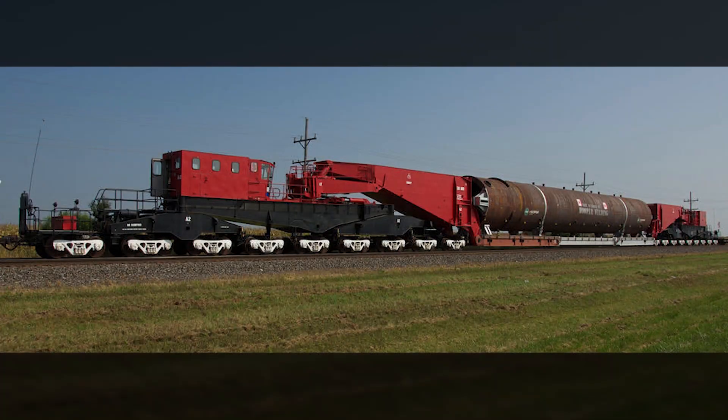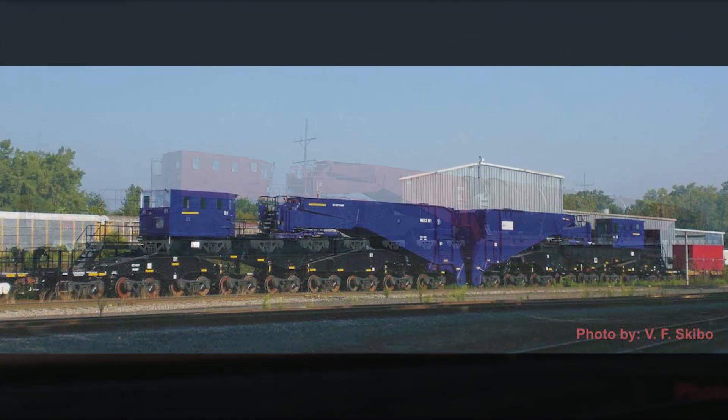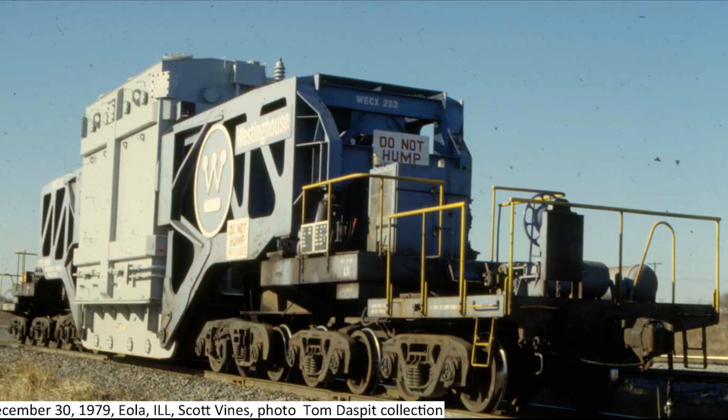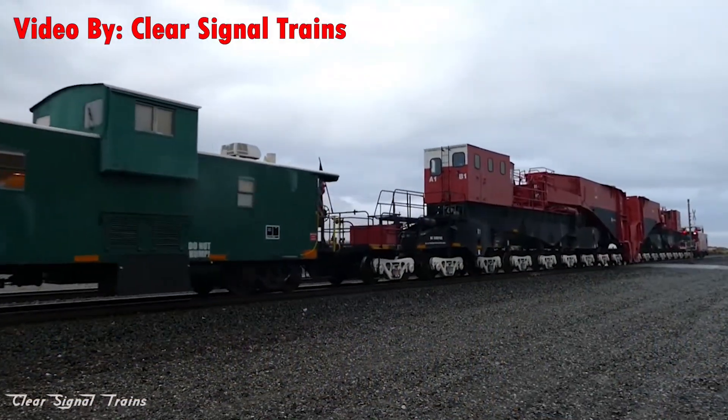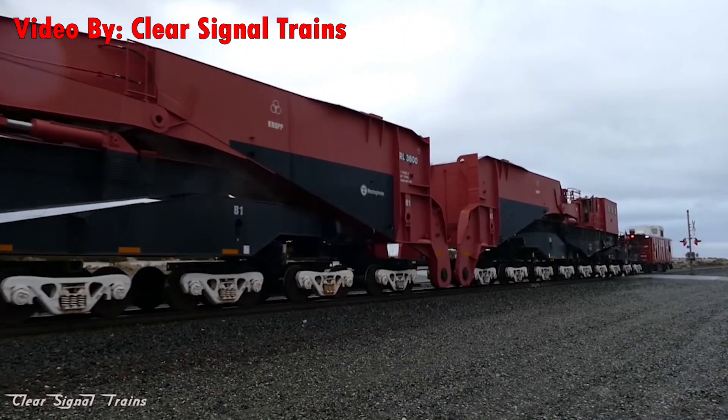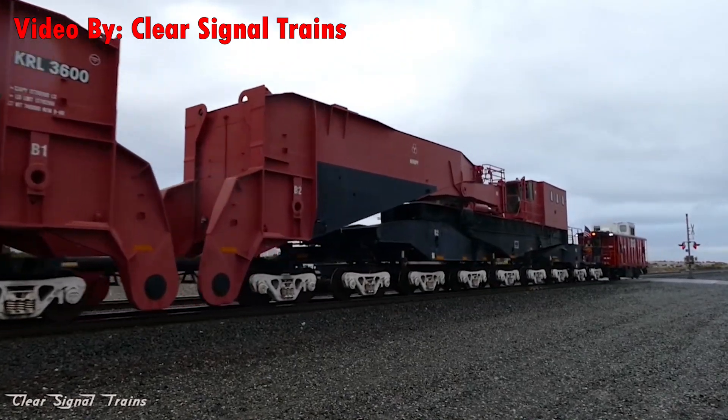Meet the Schnabel — a truly monstrous piece of machinery that looks wildly different from any other rail car out there. The biggest one, WCX 801, has 72 wheels and spans over 230 feet end-to-end. There are smaller ones like PTDX 203, which only has 14 axles and is only 80 feet long, but that is still quite large. So how does a rail car like this function, what kind of cargo would it carry, and why do we basically never see these rolling behemoths?